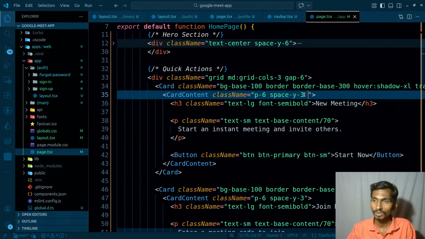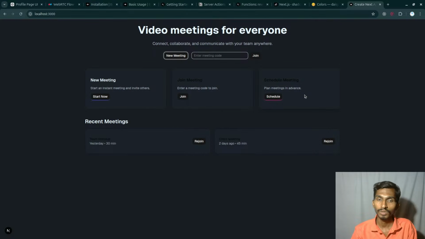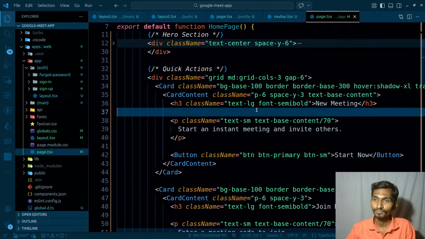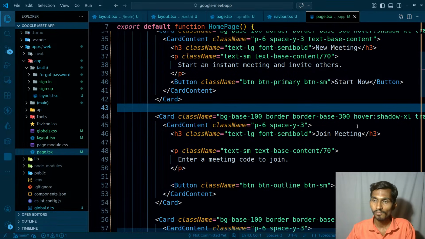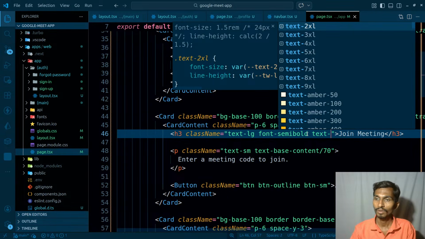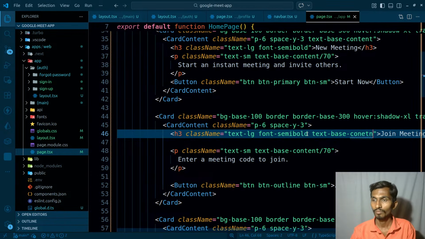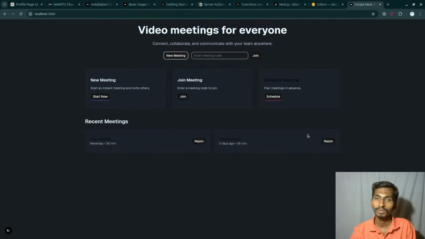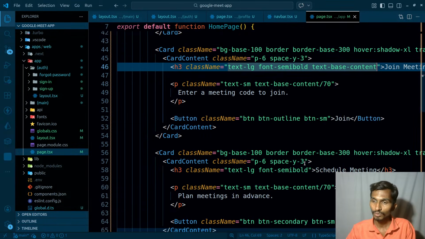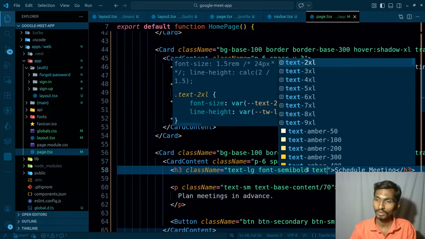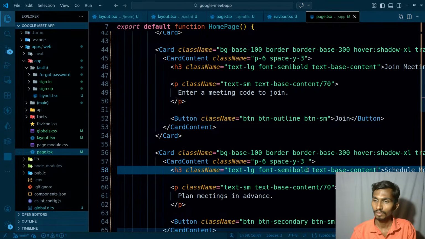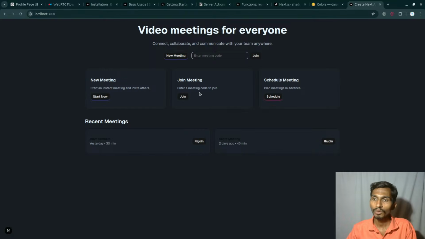That simply means now when it comes to these quick actions, even quick meeting, I need to come here, text base content, I'll have to write it so that it looks like that. And card content, same is gonna be here. Yeah, can't I write well today? This is done. Lastly, I have to do the same thing here as well. Not in this particular section, rather in this one, text based content. So this is how it looks like. This is not the worst thing ever.